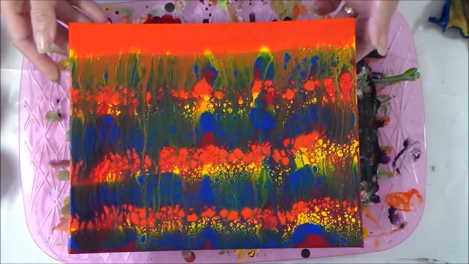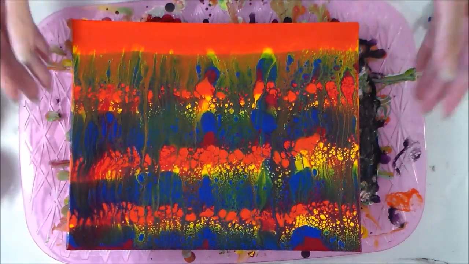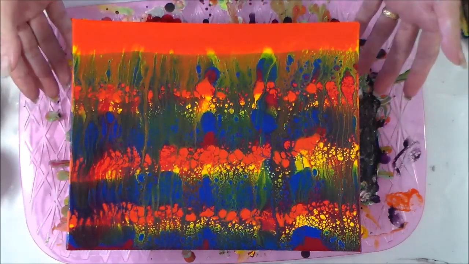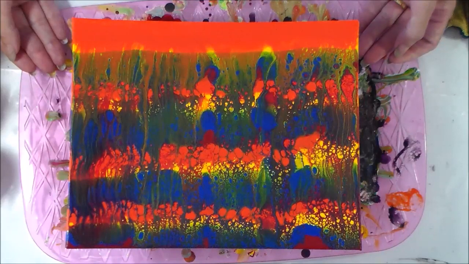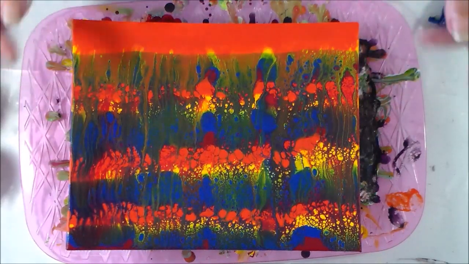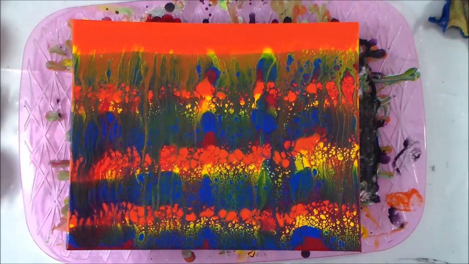I'm not sure if I'm going to keep it and varnish it or not. I'd be really interested to know what you think. Does it look okay like this? Do you think somebody would potentially like it or buy it, or is this just too much of an error here and I should scrap the whole thing and do it again? From here down I love it, and then it's just this little line here which is bugging me. Please leave me your suggestions in the comments. Is there any way to fix it, any way you think I can change it or improve it, or do you think it's just fine as it is? I'll zoom in now and show you some close-ups.